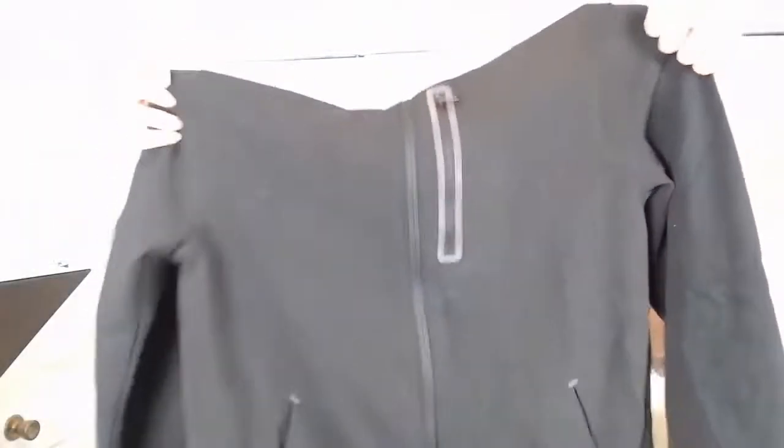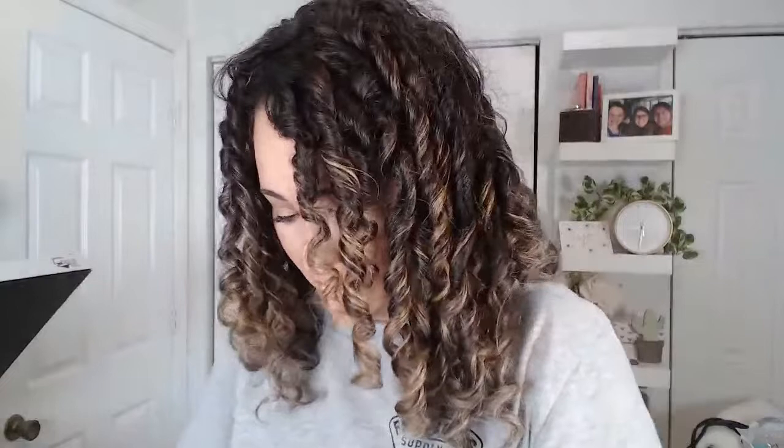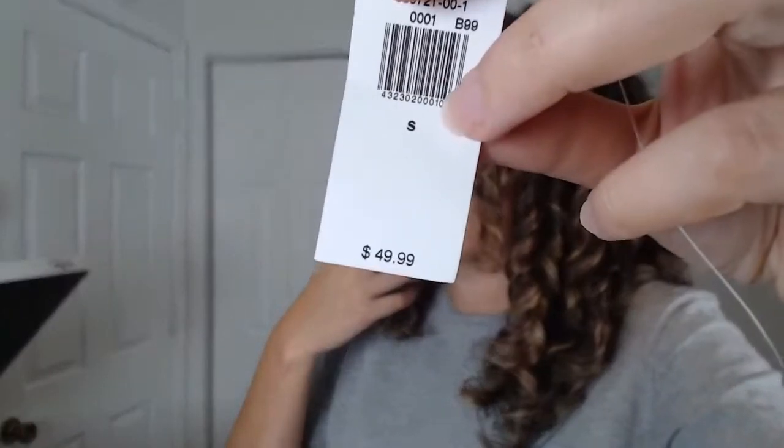Now there's a similar one that I got from Sanmar not too long ago. However, these are actually from Old Navy. So really good deal. I think the customer got these on super sale. You guys know I love Old Navy. They have sales a lot, so it's totally worth it. So I'm going to go ahead and take the tag off. Old Navy's full retail for this is still $49.99. So these are pretty pricey jackets. They're really nice though.